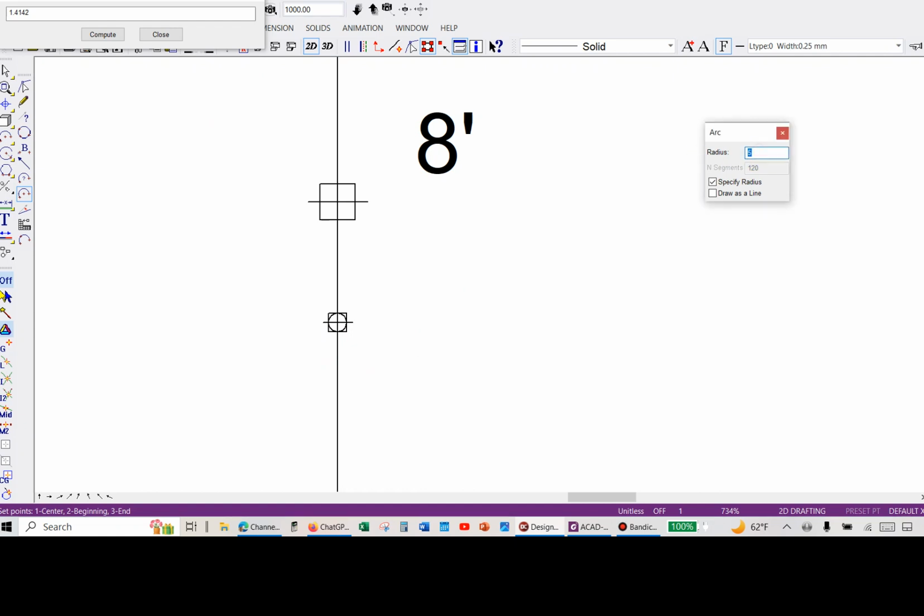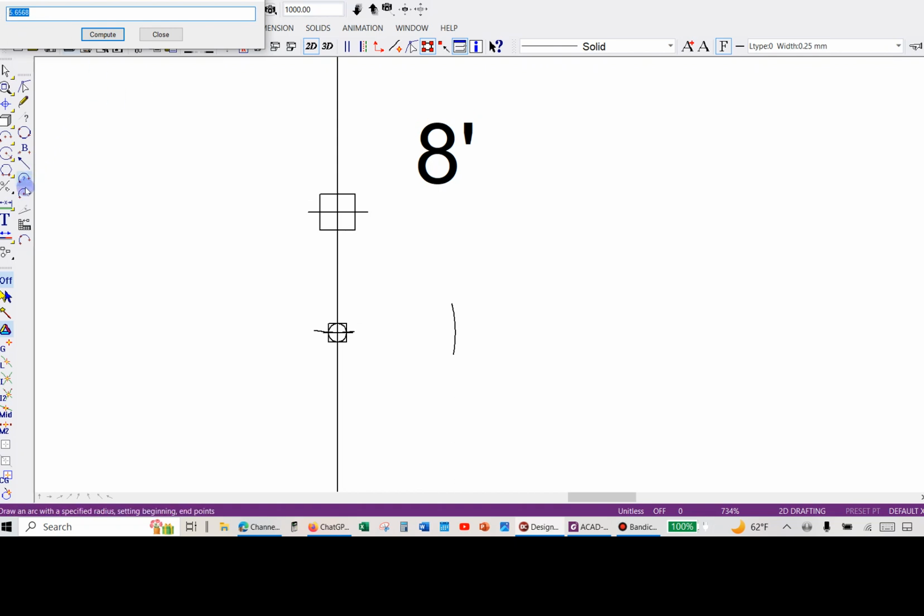This is 4. Right, crossing that line. And then doing the same thing here, swinging a 4-foot arc over here. And then you're going to go 4 times that number times 4. Enter. That's the number you're going to use. Control C. And you can swing that arc that way. Control V. And you'll be doing the same thing over here.